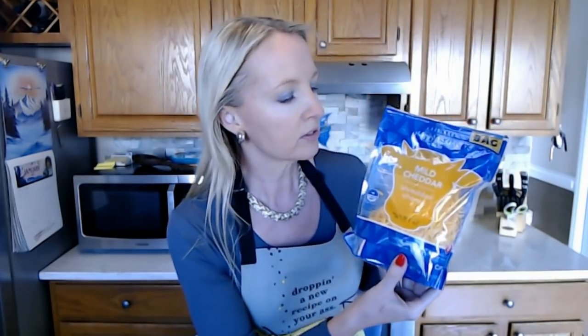which is great because I just happen to have this big bag of cheese that I got at Aldi that I needed for something. And I ended up with a whole bunch of it left. I didn't really know what to do with it. So this is perfect because I'm probably going to use up most of this, especially since I'm doubling the recipe. So that's really great. I'm really glad that I found this recipe when I did. I wasn't sure what to do with that cheese.